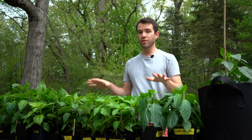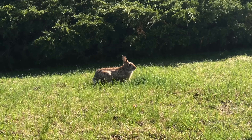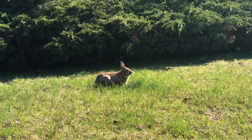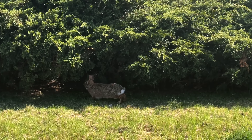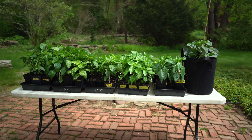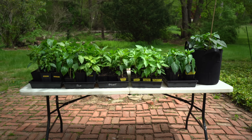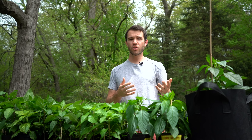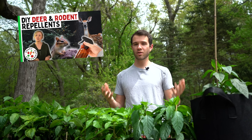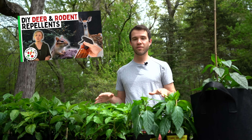Another tip is to protect your young plants from rabbits, deer, and other pests that may be looking for a snack. When the plants are really small they're especially vulnerable — rabbits can eat a plant down in a few bites. When they're hardening off, elevate them off the ground. If you're going directly into a ground bed or raised bed, you'll need some sort of fencing if you have rabbits, and if you have deer you really need a taller fence or some deterrents. We have a video on Geeky Greenhouse where Crystalyn talks all about keeping your plants safe when they move outside.